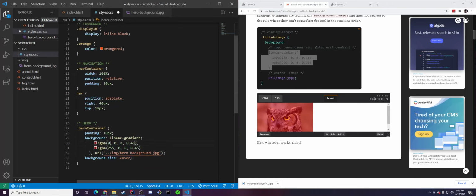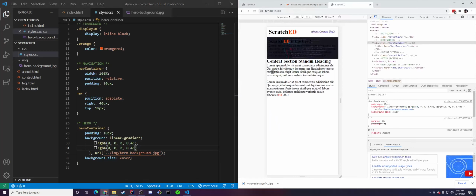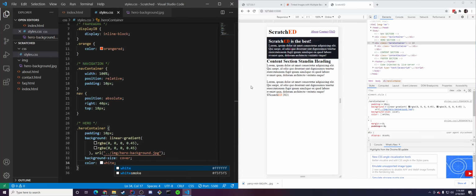I don't want this to be red. I said I want to do more black. And that is looking good. And then the color white, please, for our text. Nice. Let's actually do this and make this a solid 0.5.